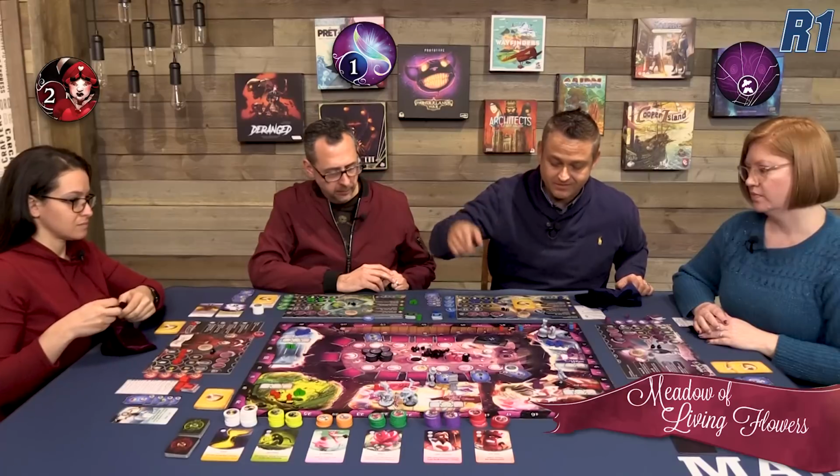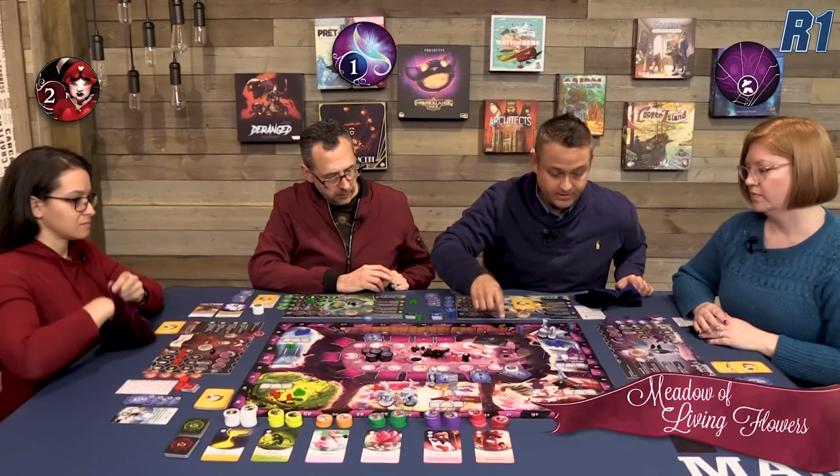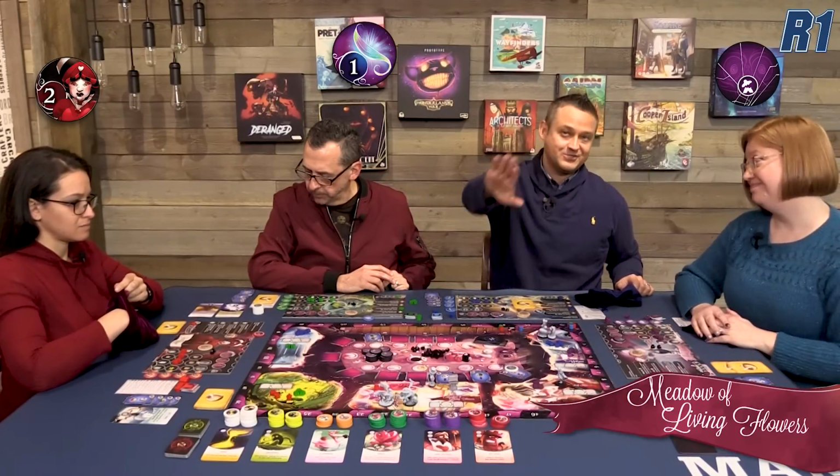He wants to draw those later in the battle. So that's unfortunate for you. And what did you draw? I got a madness chip. All right, so we have madness now.